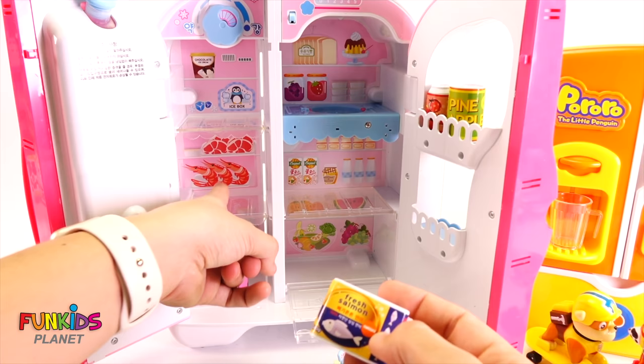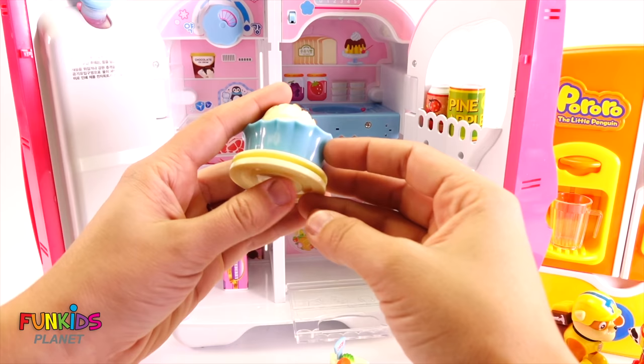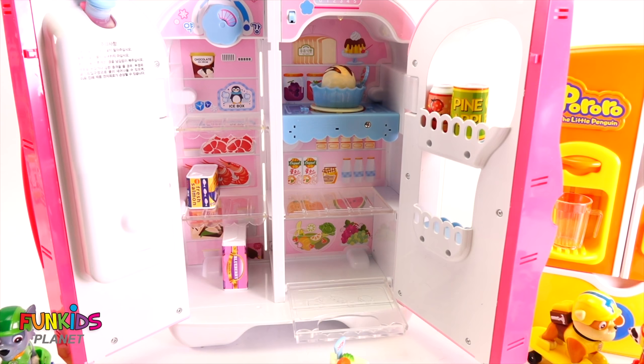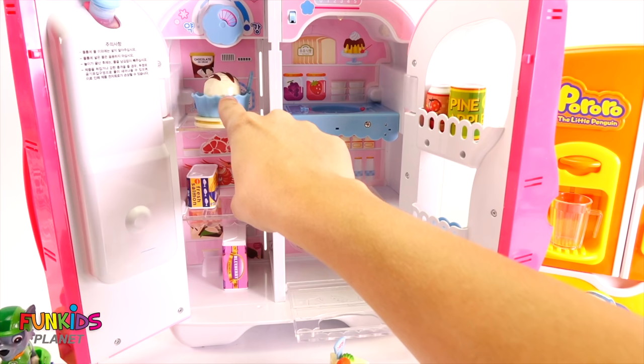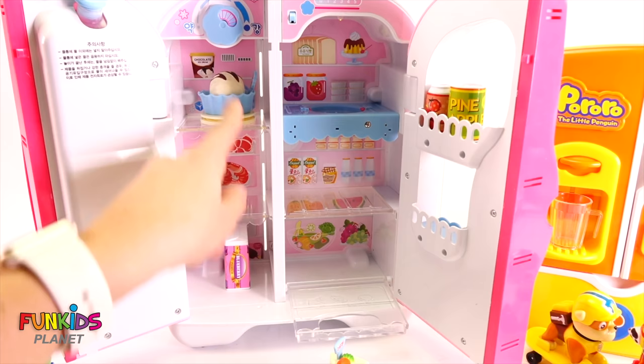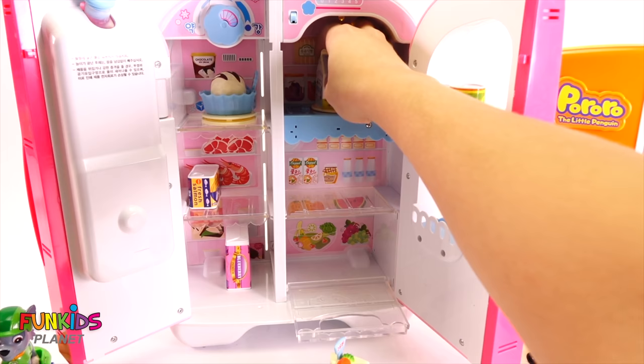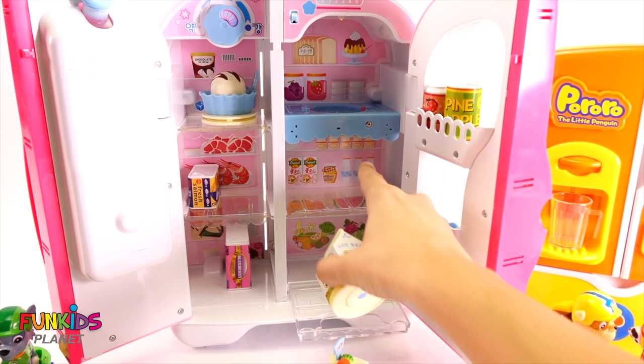And now all of our other things, we're gonna be able to put right here and see what it says. So first it says sweet and has ice cream. So let's see what it says. Ice cream. Ice cream. Okay, then we're gonna put ice cream right there because there's two sections for ice cream. Let's see, what else do we have here? This is some fresh milk. I guess it doesn't want to say anything for milk, but milk goes right here.